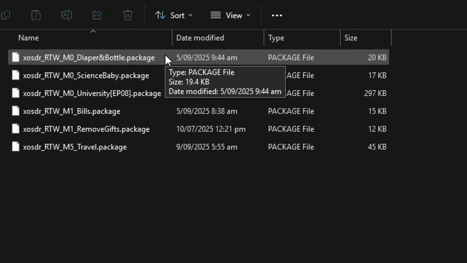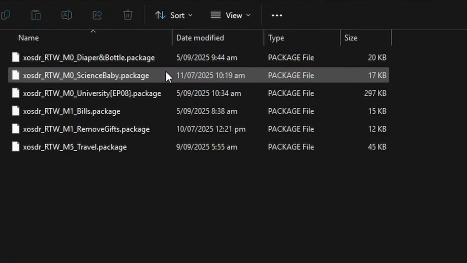Here's the thing, I could not for the life of me make diaper payments work for babies, so baby nappies are free, but you still have to pay for infants and toddlers, and the bottle pricing does work for babies and infants. Then we get Science Baby, which at the moment only makes science babies more expensive. I think for a single parent it's 18,000 simoleons, and for a couple it is 24,000 simoleons.